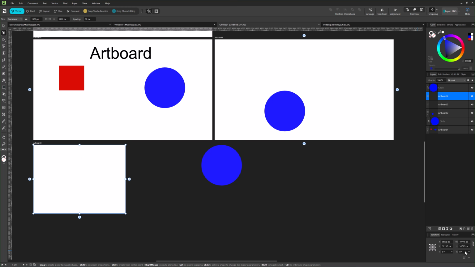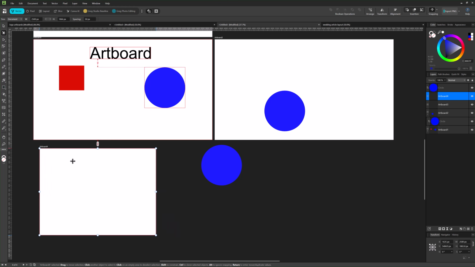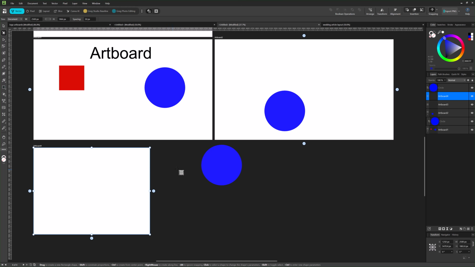But if I wanted to come in here and manually put in the exact size I want, then I could use this width down here, or the height. So let's make it a little wider. Let's make it 2,500 pixels wide. So I could do that, hit enter. It's going to go ahead and apply. Now, because I had the lock icon here, it also adjusted the height because it's keeping those in proportion if you have this lock icon on. So that's just something else to keep in mind. And again, you can just click right on it. You can drag it around, position it wherever you need to.